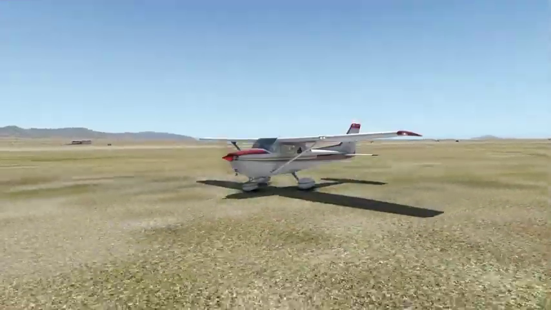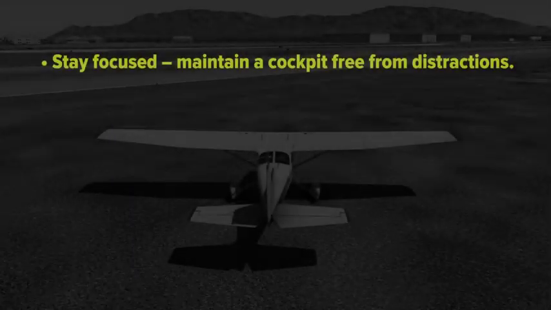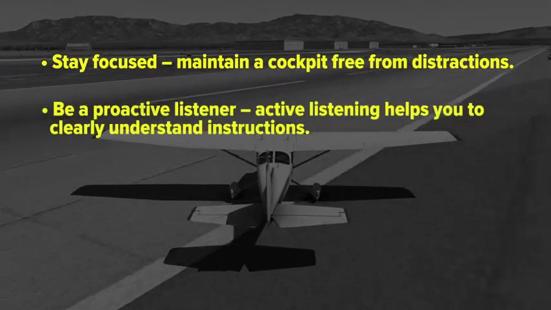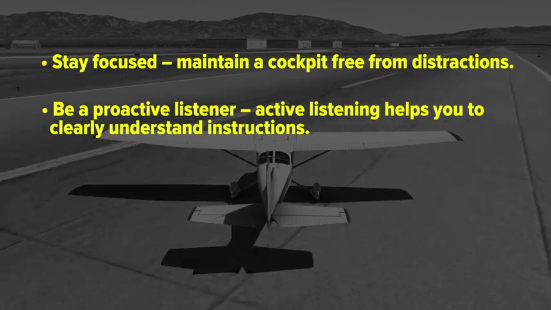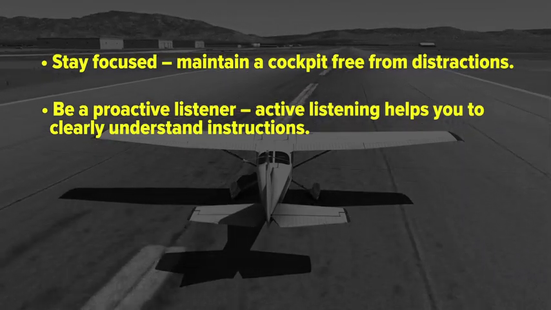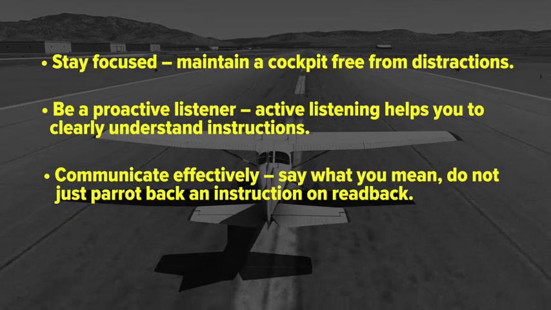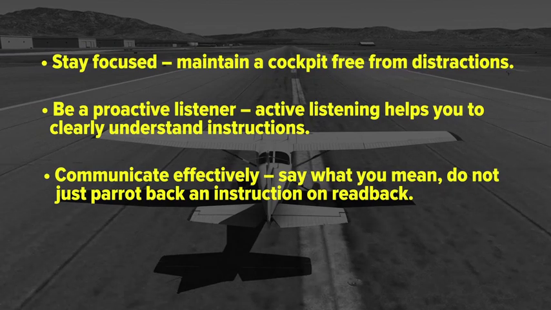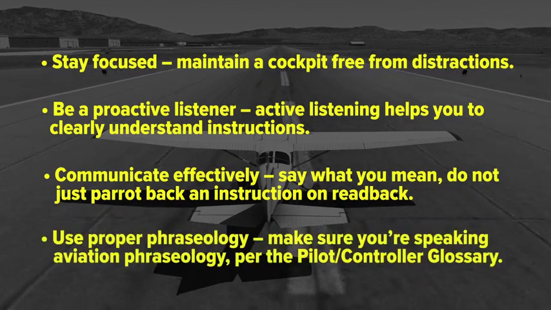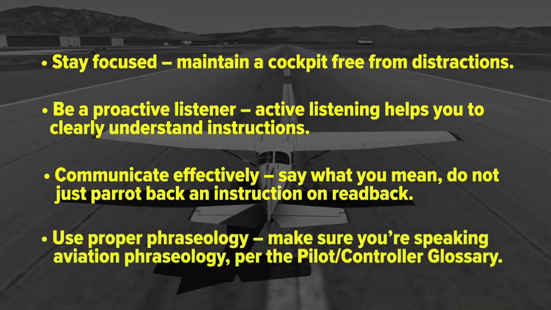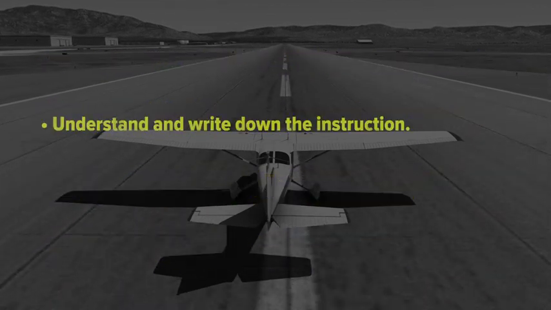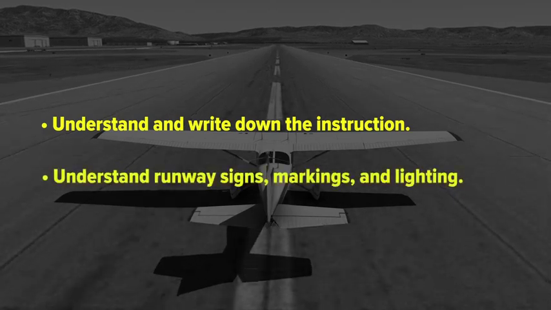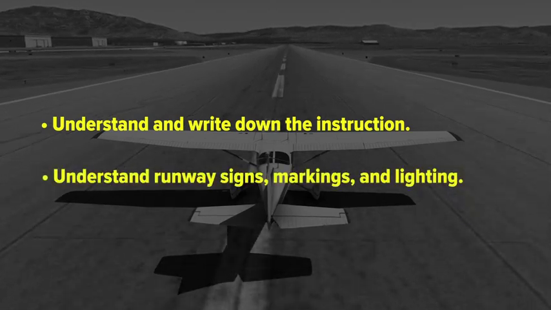Make sure you're also following these best practices. Stay focused. Maintain a cockpit free from distractions. Be a proactive listener. Active listening helps you to clearly understand instructions. Communicate effectively. Say what you mean, and do not just parrot back an instruction on readback. Use proper phraseology. Make sure you're speaking aviation phraseology, per the Pilot Controller Glossary. Understand and write down the instruction. Understand runway signs, markings, and lighting.